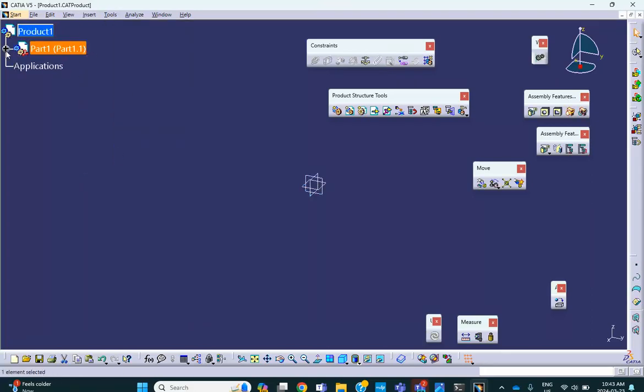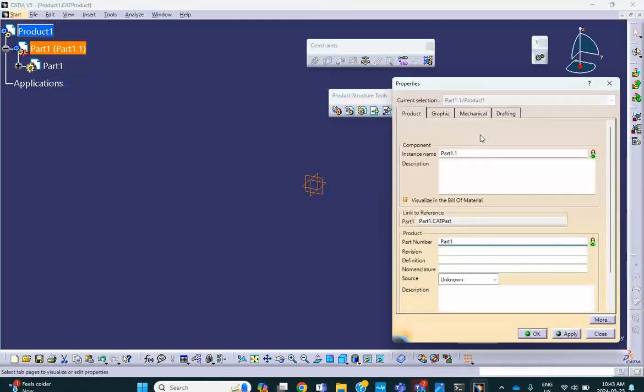Incidentally, I just wanted to point out, you can create your parameters right now if you want to, before you even insert a part, or you can wait until the end. That's entirely up to you. So let me right-click, properties. I'll call it square. Square and square. All right. And let's go make it.